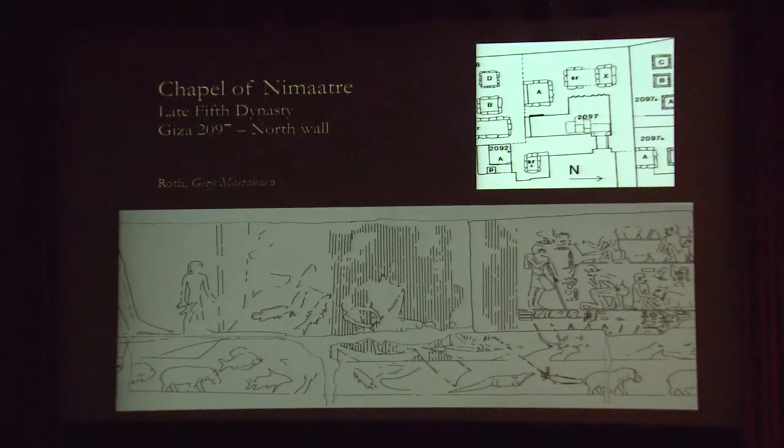The tomb owner is shown spearing fish in the papyrus marsh. You can see his foot there and his little son standing in front of him, and I think you can also see the way the water churns up so that it's directly in front of him and he doesn't have to bend. In the central part of the wall, we have men fishing beneath tall papyrus plants, and on the right, scenes of cattle raising, which is a major delta industry. That was where most of the cattle came from.